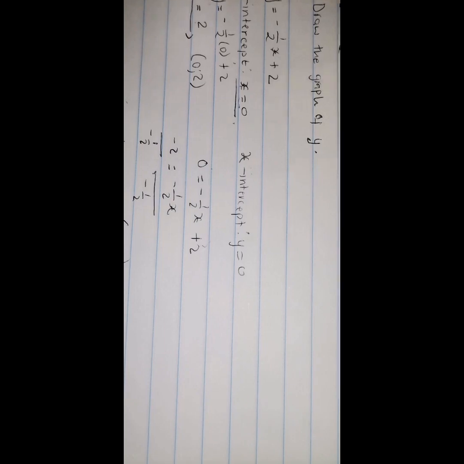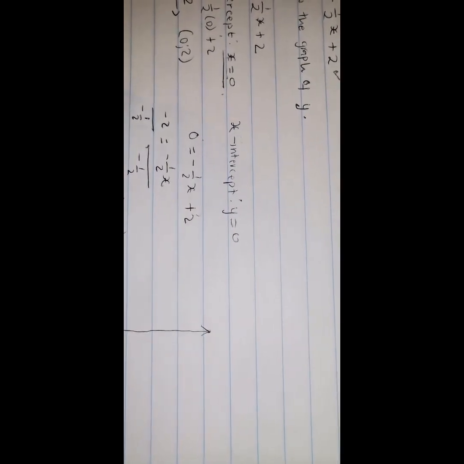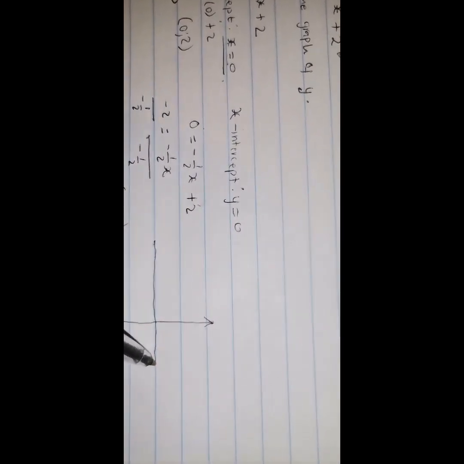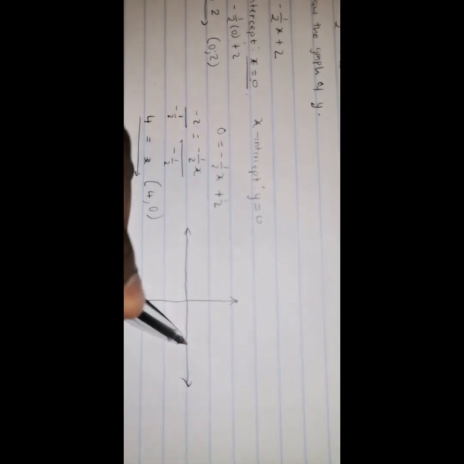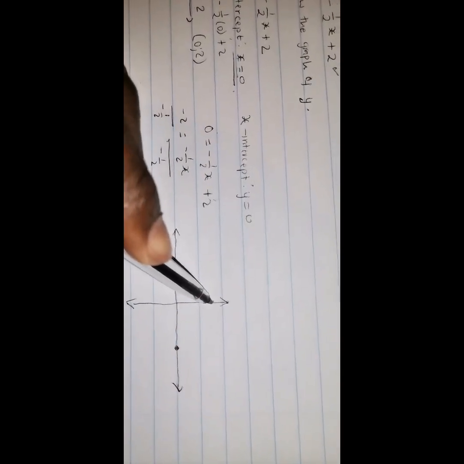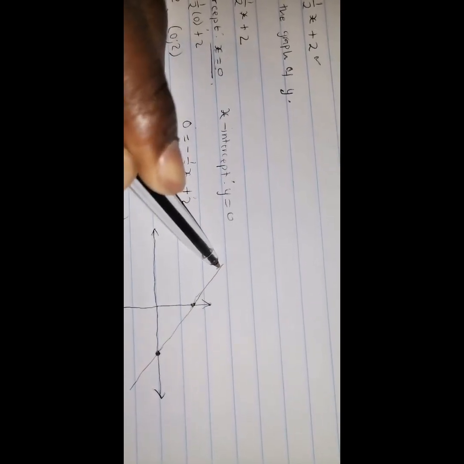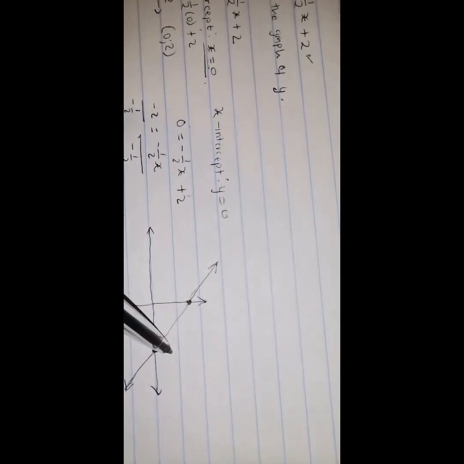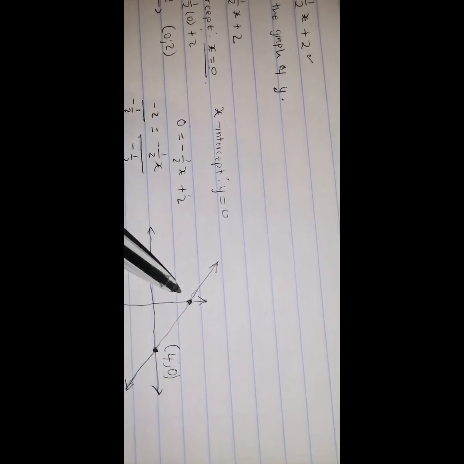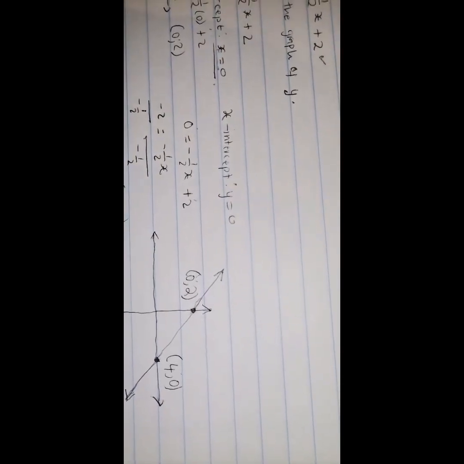Then they said we must draw the graph. Let's just draw the graph on this side and show the intercepts. 4 and 0 here, then 0 and 2 perhaps will be here. Then let's just join those points. Okay, we join those points. I'm not good at drawing, but I'm trying, guys. So the coordinates are 4 and 0 and 0 and 2. Then you're done with drawing the graph of this function.